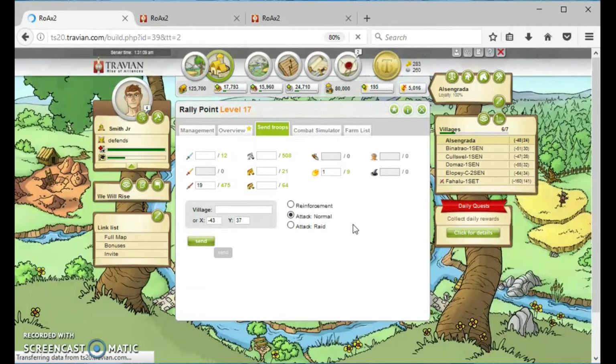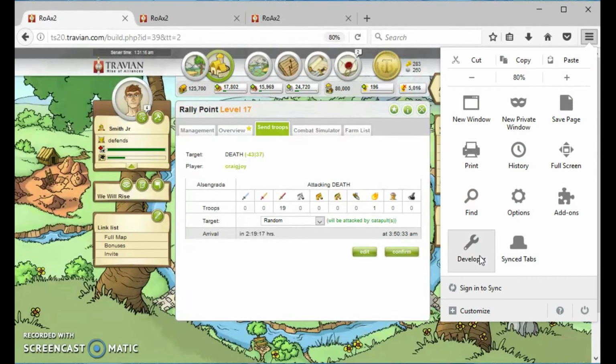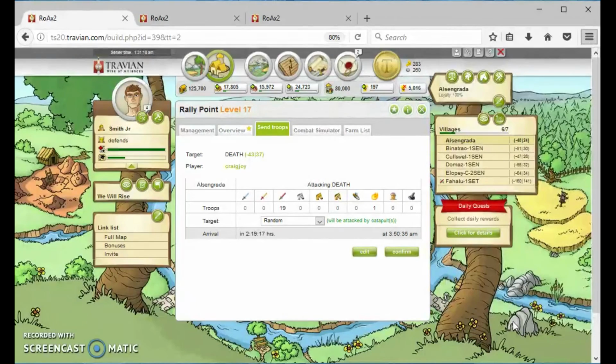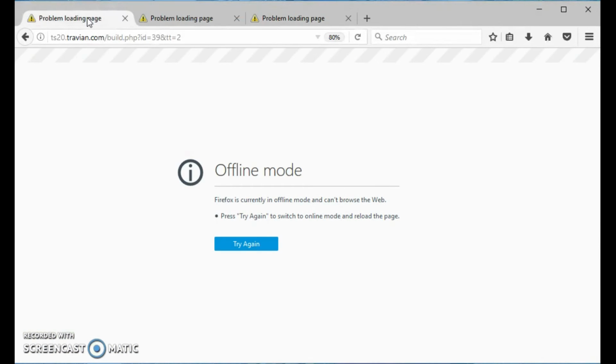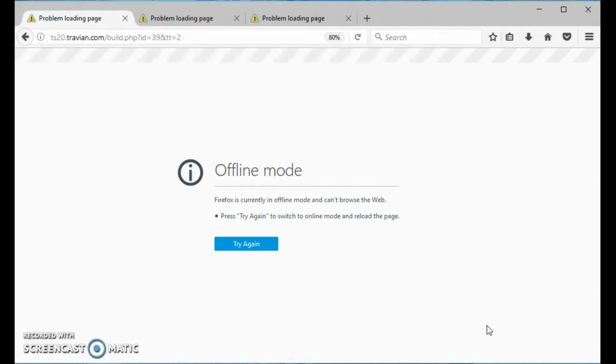Alright, so at this point you want to go over here to the far right of the browser to the 3 lines, click it, go down to developer, go to work offline, and then hit confirm, and confirm, and confirm. Now this is where it comes down to you. You go back to those 3 lines in the right hand corner, go back to developer, click work offline again, so now you're online, and this is where it comes down to how fast you are.